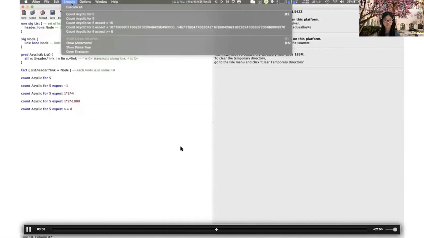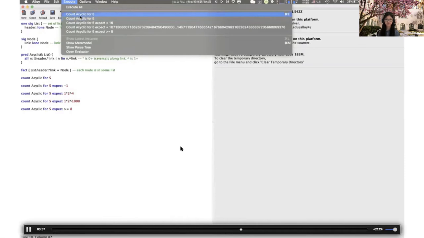In the execute menu, we can run each command respectively or run them together. Note that since the second command has a negative expected value, its expect clause will just be ignored during the execution, so it is just the same as the first default count command.